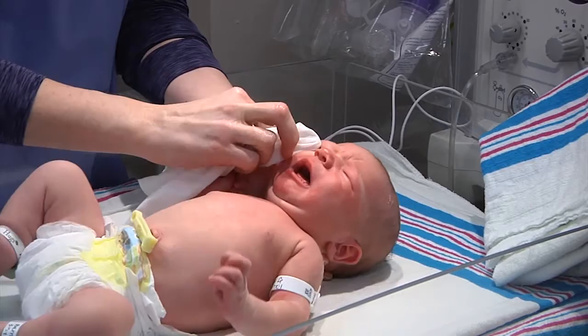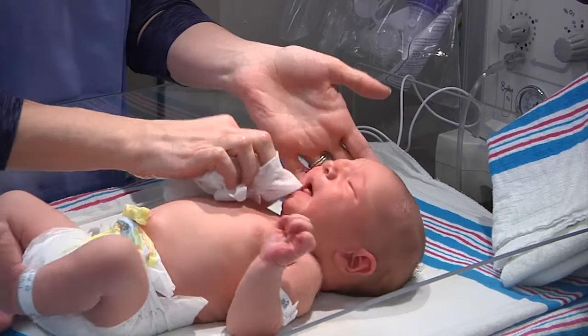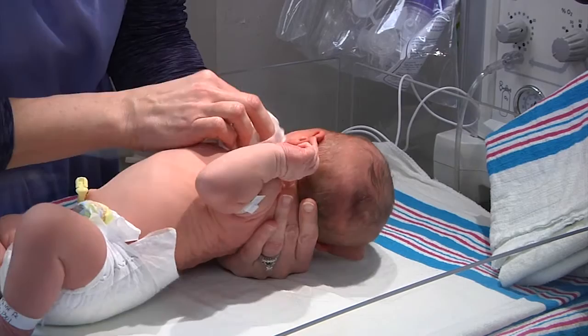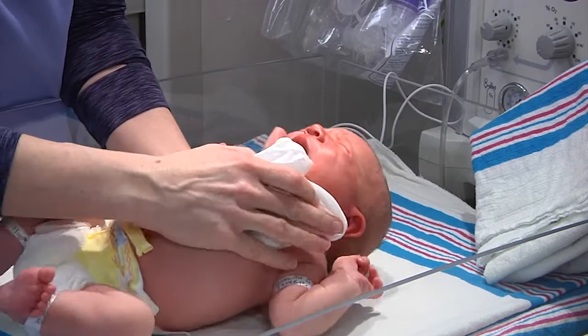And after you do the eyes, you want to do the rest of the face. No soap, just warm water. And babies don't quite like this yet, so they're going to cry, they're going to turn red, and that's normal. Never stick anything in the baby's ears, no Q-tips. And then make sure you get underneath the baby's neck really good, underneath the baby's chin.